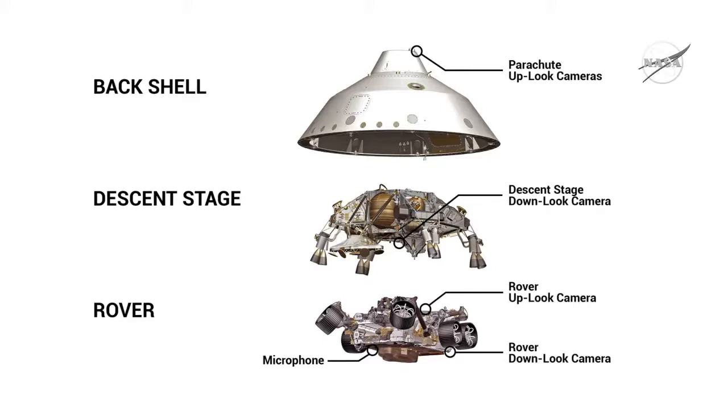We also put a microphone on the port side of the rover. Unfortunately, we did not collect any audio during EDL, but please stay tuned later in this press conference because we do have some exciting information about the EDL cam microphone. The reaction to the EDL cam videos has been absolutely amazing around JPL, and we are super excited to share with all of you video imagery of Perseverance landing on the surface of Mars.